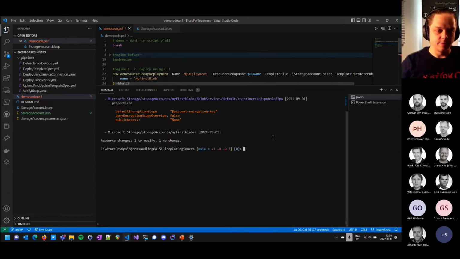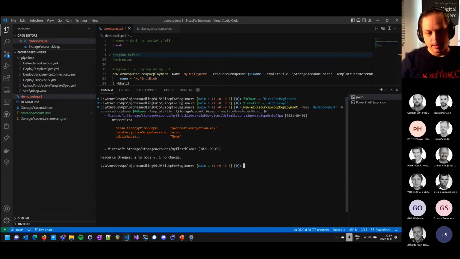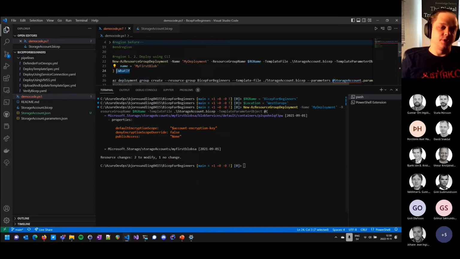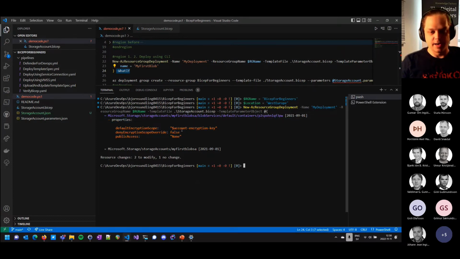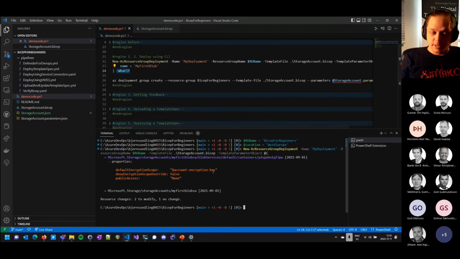That said, we have some outputs down here. I added the what if switch to this, which means instead of actually doing the deployment, it can tell us that when we do this deployment, this is what will happen. Okay, we will change this and we will set some values to this resource. We will also look at this a bit more in a short while.